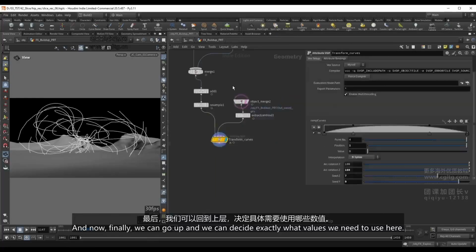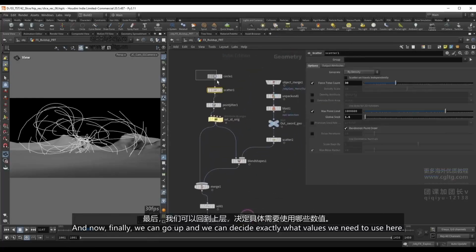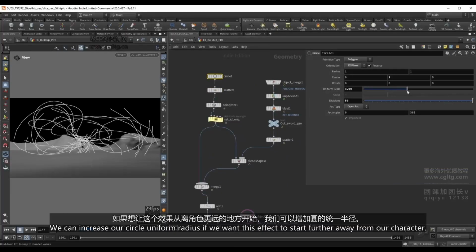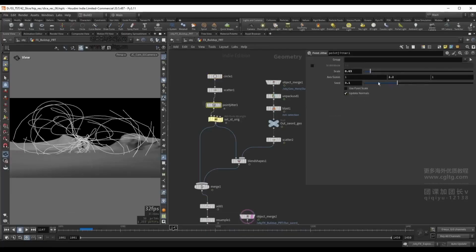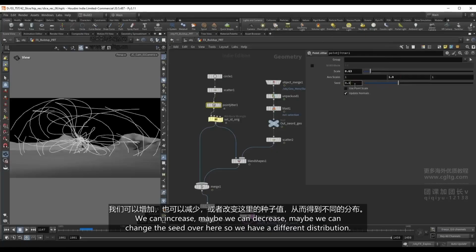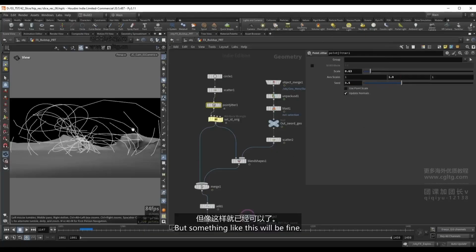And now finally we can go up and we can decide exactly what values we need to use here. We can increase our circle uniform radius if we want this effect to start further away from our character. We can increase this point jitter, maybe we can decrease, maybe we can change the seed over here so we have a different distribution, but something like this will be fine.